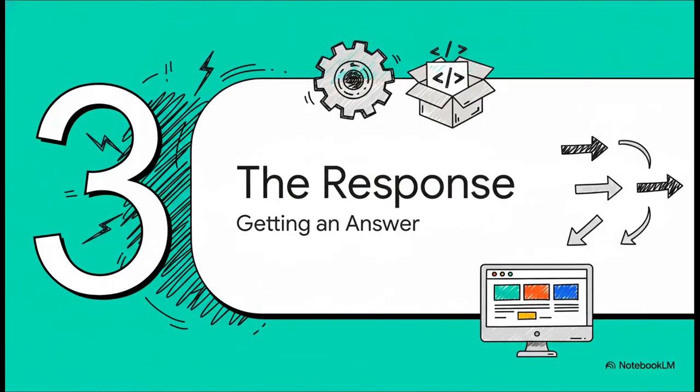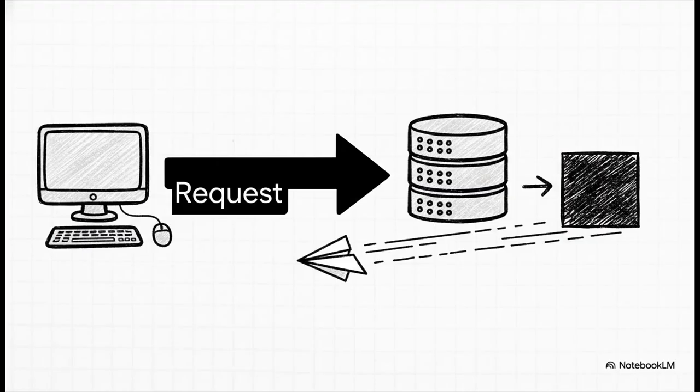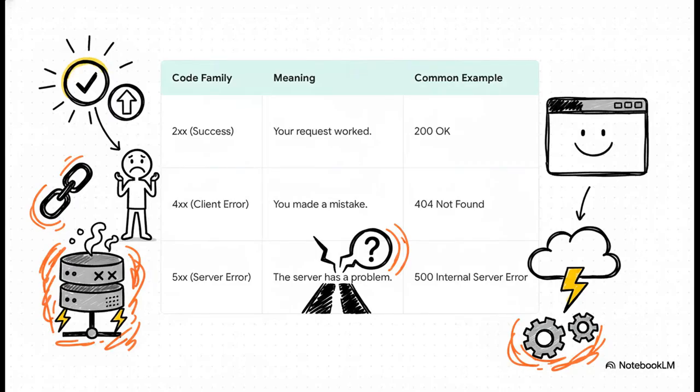Okay, so our postcard or our sealed letter has been sent. Let's move to the second half of the conversation and see how the server puts together its answer. It's not quite as simple as just sending the web page back. See, before sending the actual content you asked for, the server sends back this tiny, super quick reply note. This is called the status code, and it's a 3-digit number that tells your browser how your request went. You can think of it as a quick, got it, or sorry, can't find that, before the full reply gets there.